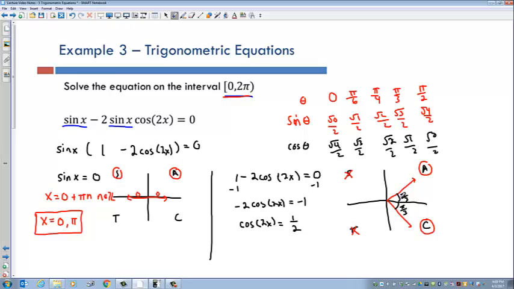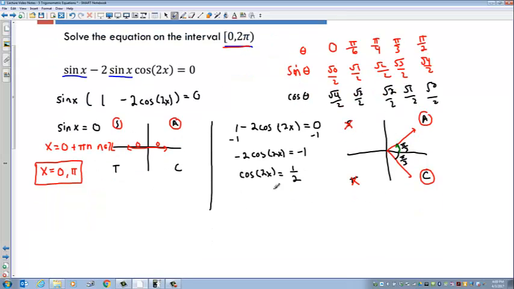The first answer is actually pretty easy to write down. So let's write this first answer down. And be real careful, right? So usually we have x in here, but now we have 2x. So what we'll do is we'll write down 2x equals, because the angle is 2x now, not just x. And the first one was pi over 3. And of course, you can add any multiple of 2 pi again. So 2 pi n. N is an integer.